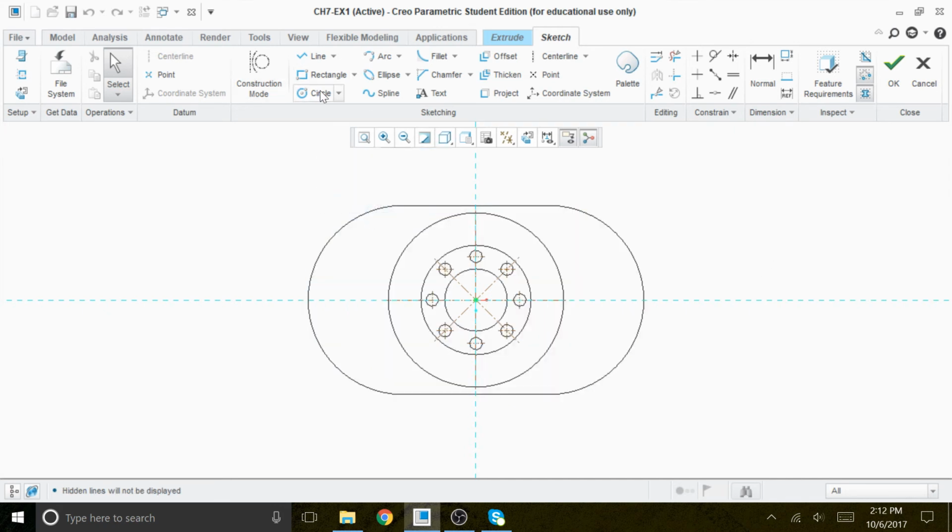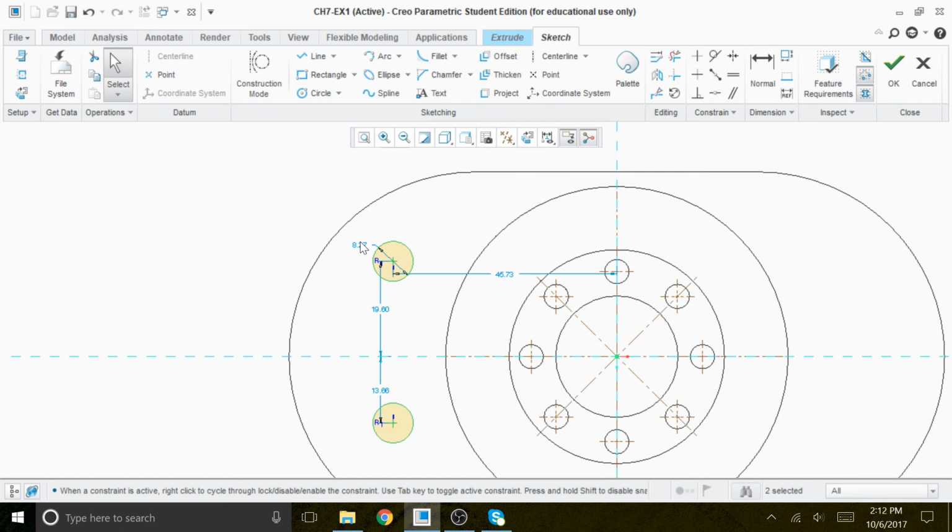I'm going to drop 1 hole in here, and then on the same line, see that if you follow that on the same collinear, so equal radii, all we have to do is change the diameter of that hole to, I think, 7.5.